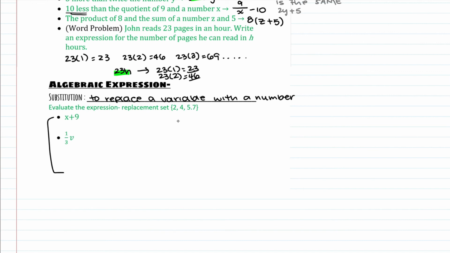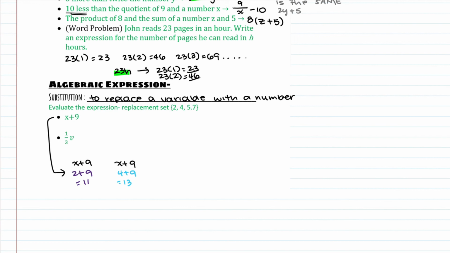Okay, so x plus 9. How do we do this? Let's write down x plus 9 quickly. I'm going to use a different color to show you the different numbers that we're going to be plugging in to x. 2 is the first number that we're going to be plugging in for x. So 2 plus 9, now we know this, it is 11, right? Let's write down x plus 9. The second number it's asking us to plug in is 4. So 4 plus 9 would give us 13.